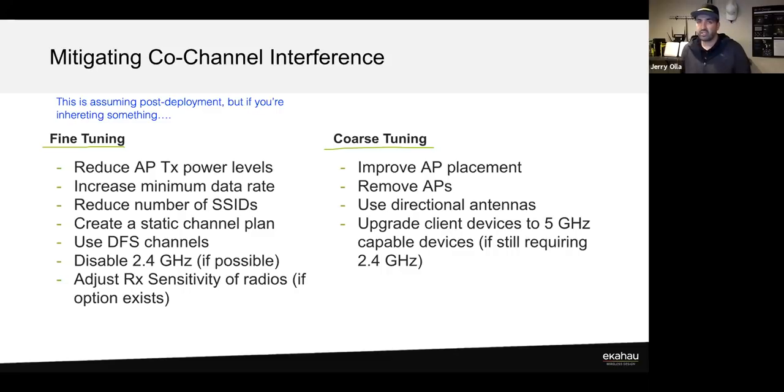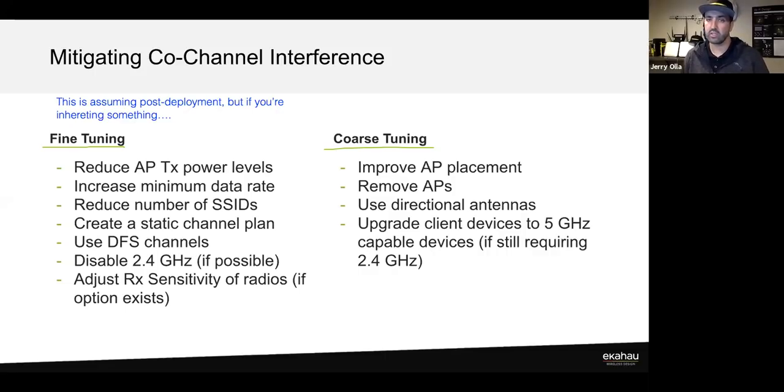One of the projects I was involved in was a big open warehouse. I did a site survey first, of course, and then realized we've got co-channel interference everywhere. Basically, it was a rip and replace where they pulled out all the old access points and put in all these new access points with external antennas. They spent all this money on really expensive, higher gain omnidirectional antennas, and then put them 30 feet up in the air in a warehouse. They just had co-channel interference everywhere, even though they were using the automatic radio configuration, the auto RF features, and it turned the power down all the way.